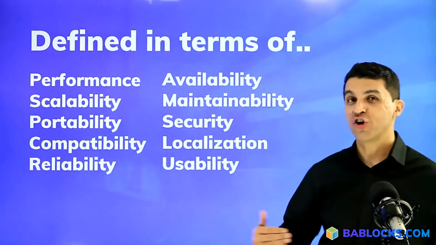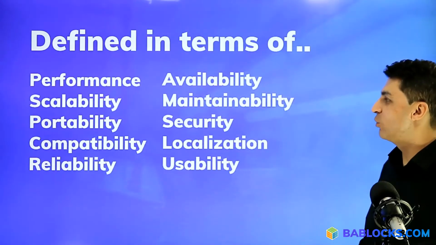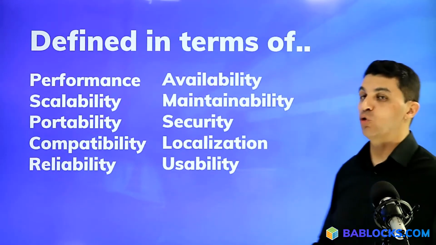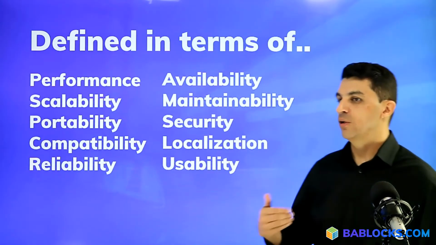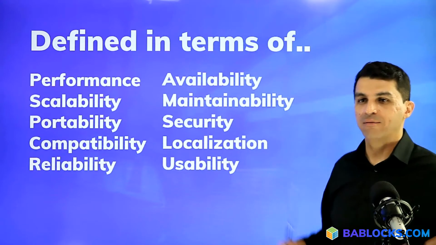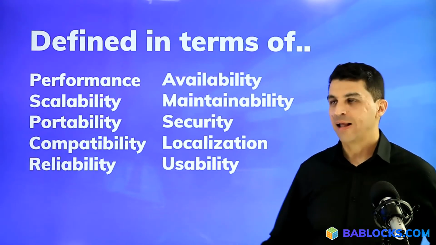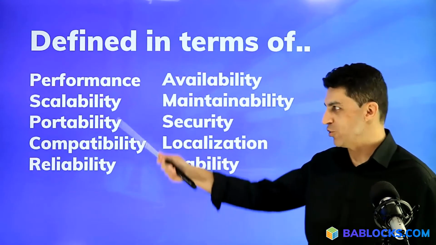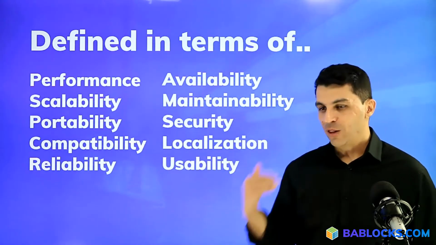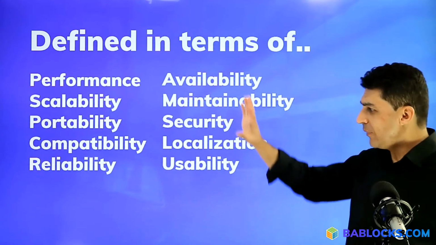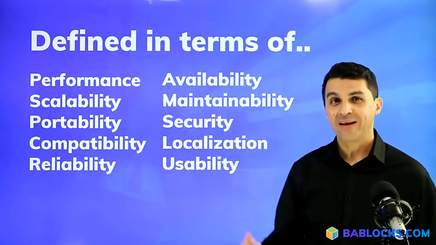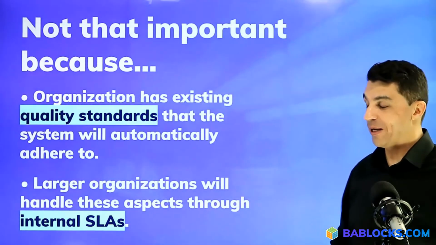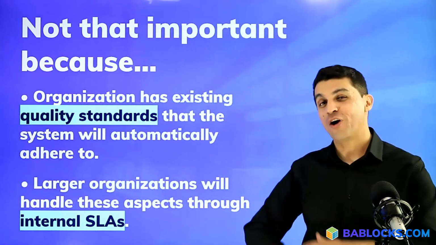And a lot of those SLAs will actually predetermine how much time it is going to take, for example, to implement some sort of change request within your organization, which has to do with maintainability. They'll talk about what is going to happen if you have a large surge in the users that need to be supported by the application, which would talk about scalability. So again, a lot of the issues that the non-functional specifications are meant to address are typically non-issues in most medium to large size organizations.